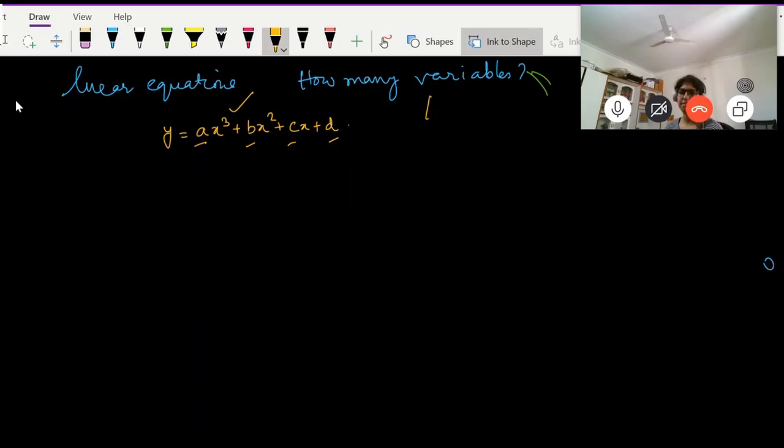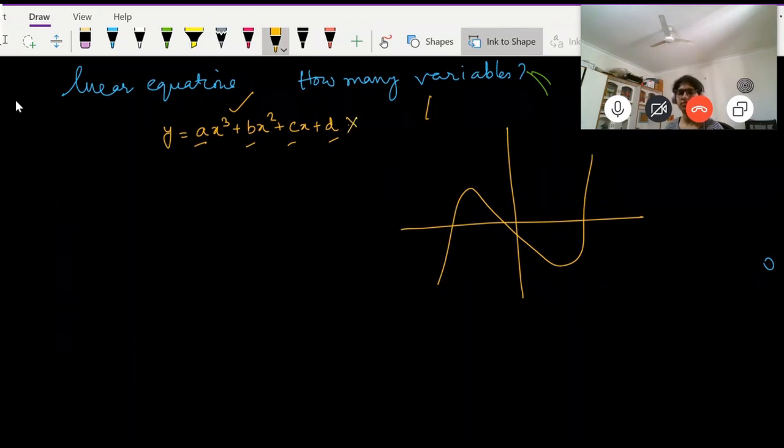So what you'll be given is probably a curve like this, and you'll be asked how many roots are there. You will not be given this equation, since that is out of your syllabus. So this is the kind of question that might come: how many roots does this have, or this, or this? That's the question that you will get. Simple.